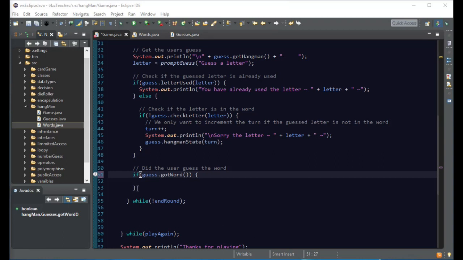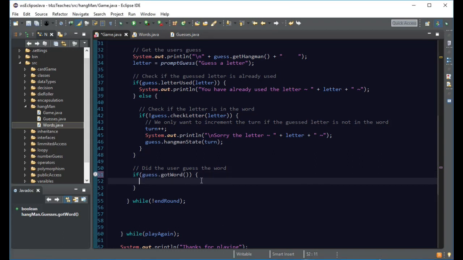So what we need to do is, if they got the word, then obviously the game's over, and we would say S out. I think we're almost out of time, so backslash n and say guess guessed my word, and then we'll actually show them the word.